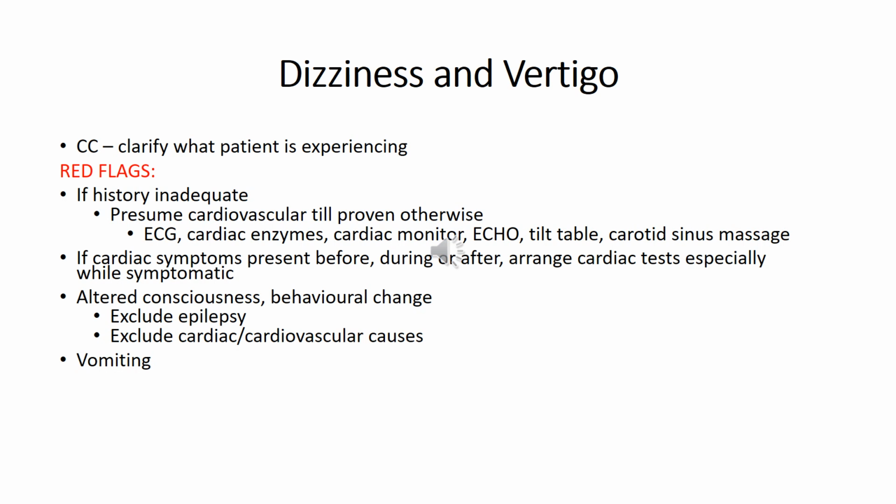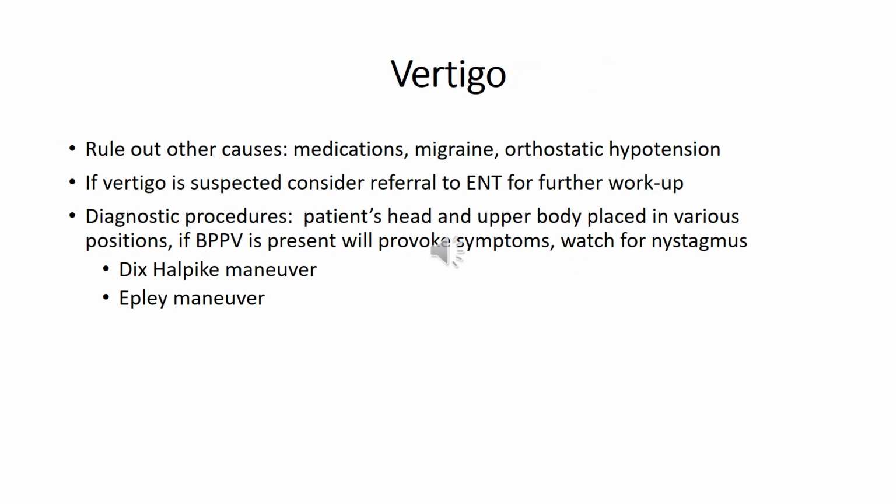If a patient has altered consciousness or behavioral change, you definitely want to exclude epilepsy and exclude the cardiac or cardiovascular causes as well. Vomiting can be another sign that helps to clarify and determine whether dizziness or vertigo is involved or if it's more serious. When a patient complains of vertigo, you want to rule out other causes, such as medications, migraine, or orthostatic hypotension. If vertigo is suspected, consider a referral to an ENT for further workup.